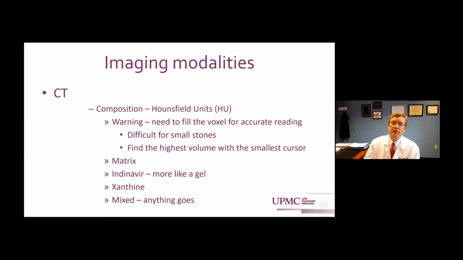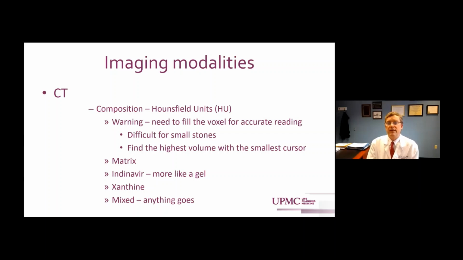It has to be filled with the stone, because it still will look white on your CT scan even if it's not filled because of the difference in contrast. But you'll read a much lower Hounsfield unit. So you really want to pick a spot where you can see that there's stone on the slice before and the slice after the slice you're measuring. I typically zoom it into the widest possible view and put the smallest possible cursor on it to measure the center of the stone, or the point in the stone where I know there's stone on either side.